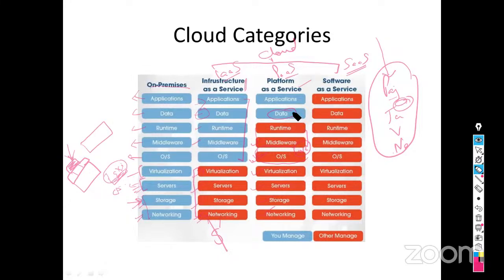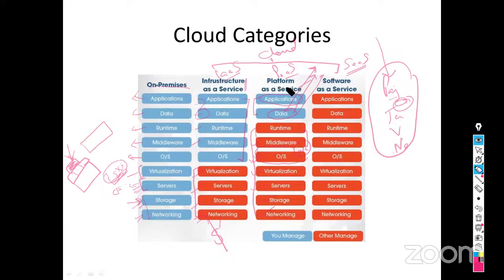You have to take care of the data backups, where you will store the backup, what the backup policy will be, how you will protect the data from viruses and network attacks, and the application security. So in platform as a service, you only have to manage these two things. Everything else will be managed by the cloud service provider.